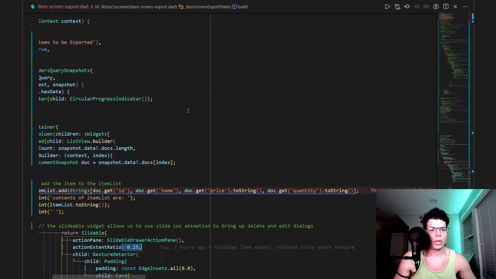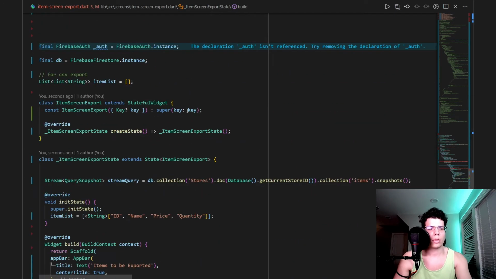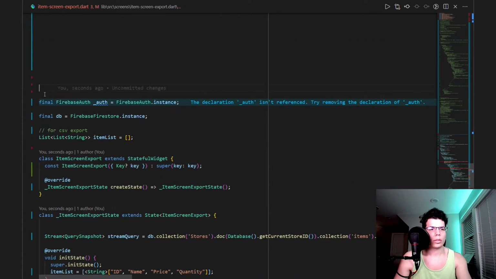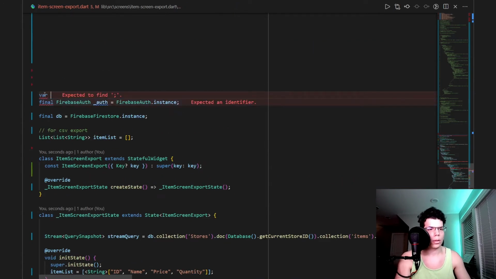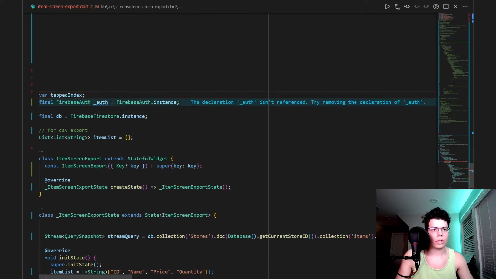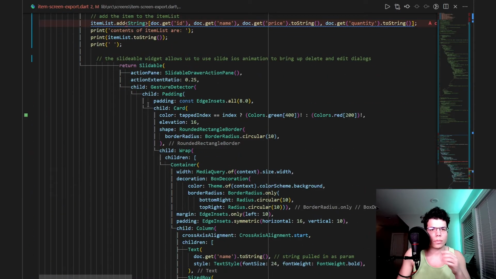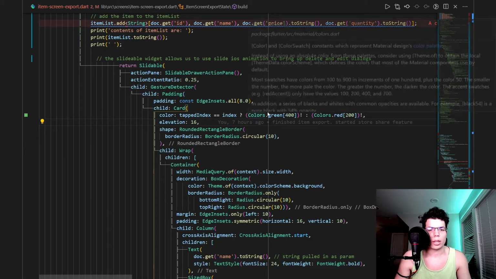Let me go ahead and put that in, just for continuity's sake. I think I have to initialize. Awesome. So basically what happens is if the user taps on this card, I'm going to change the color of the border to green, just so they know that one's been selected. I think that's the only reason I did that.